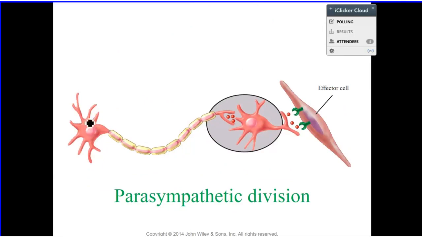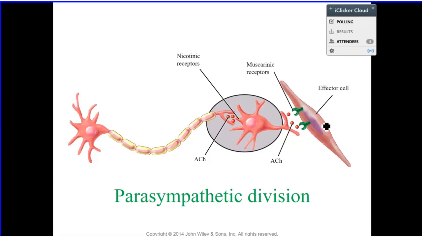What's this first neuron called right here? And the preganglionic neurons in this division always release what? Okay. Since they're releasing ACH, what type of receptor is going to be on this second neuron? It is cholinergic. Let's be more specific. Okay. Are we going to excite this neuron or slow it down? And what does that second neuron always release? Okay. Now, we're releasing acetylcholine, but it's going to the effector. We have nicotinic. We got to smoke before we get high. What are these receptors here?